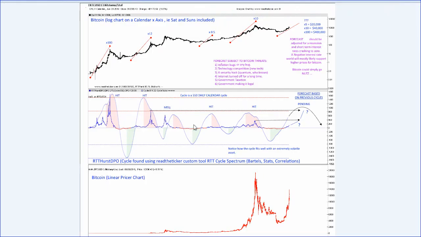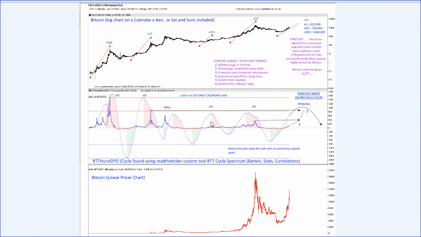So I ended up putting the 550 in here, and I found out that the highs are hitting, the lows are pretty good, the highs are hitting, the lows are hitting. And as you can see here, it doesn't have to be perfect. As long as the cycle captures most of the upswing and the downswing, that's all you need.